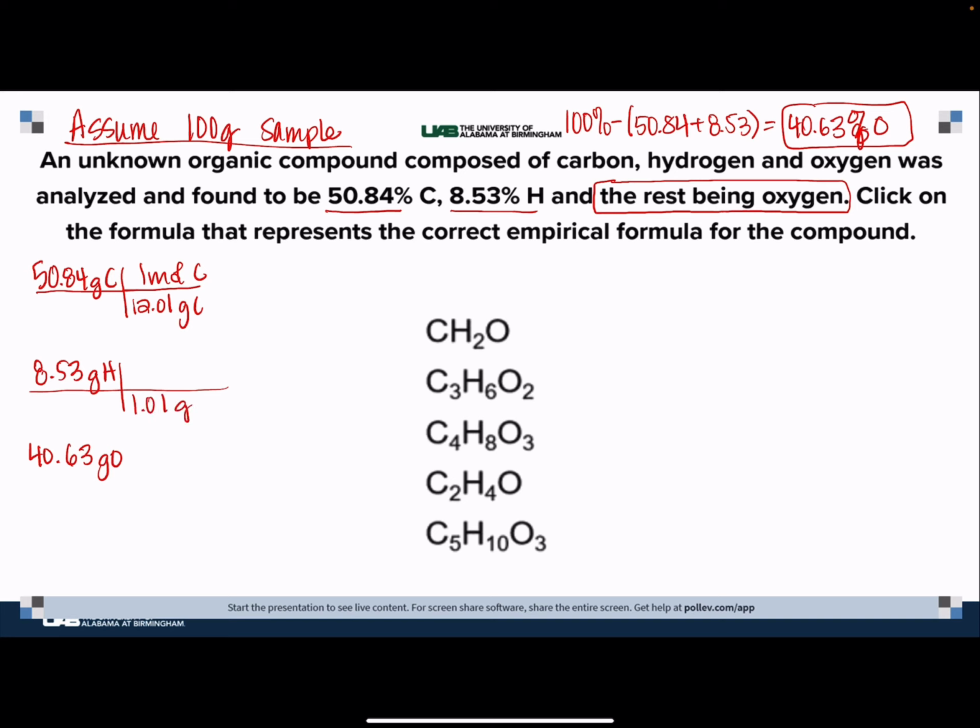So notice that as I do this, I'm writing down both the unit and what the unit is trying to describe. So I have something about the individual element in here. That's going to help me keep from getting confused when I move from one part of the calculation to the other. I'll be able to tell which one I'm talking about. So if I do these quick little arithmetic steps, I end up with 4.23 moles of carbon, 8.46 moles of hydrogen, and 2.53 moles of oxygen.